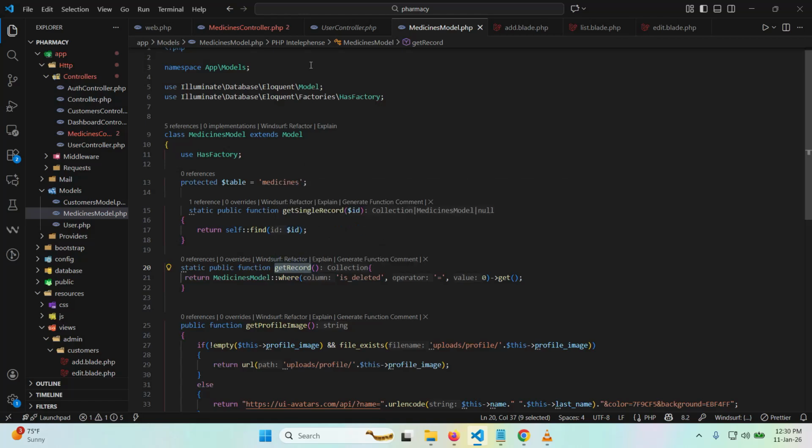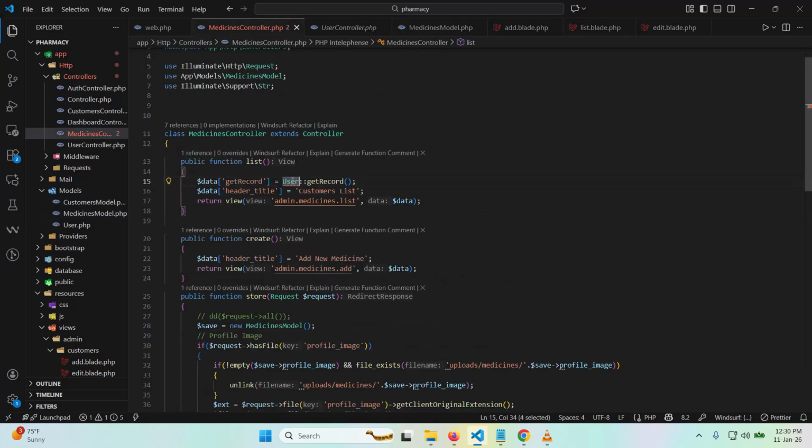So let's copy this and bring it here. We put here the medicines model like that. So in our list we will use the for else, and get record is what we are using.